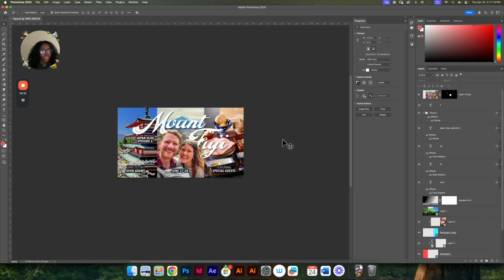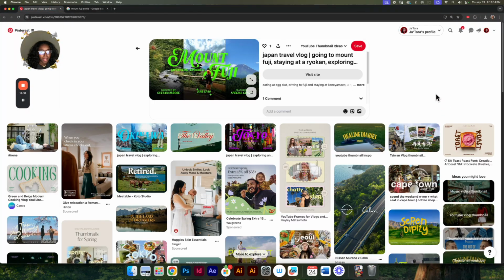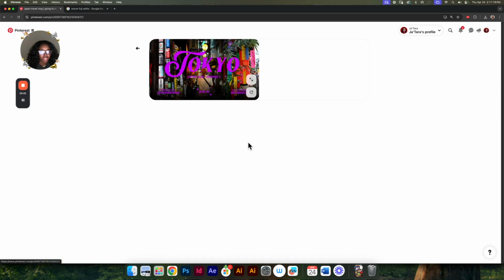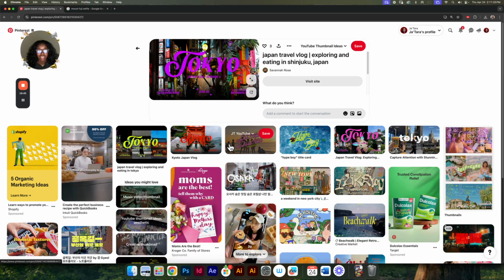But definitely try laying out thumbnails. Super easy to do, depending on how complex you want to do them, but people do these all the time, and all you're doing is playing around with text and layering.